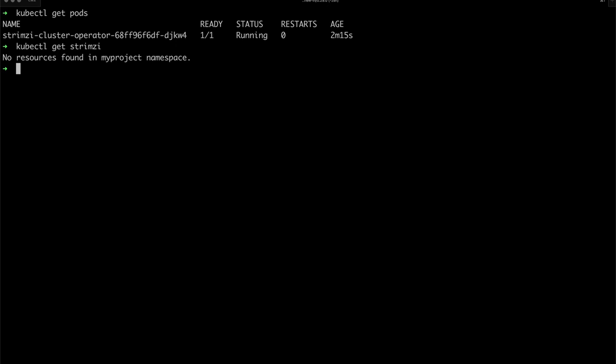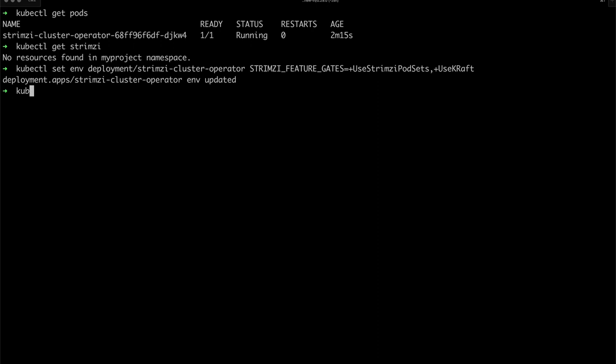enable the mode. So let's do that by setting the environment variable Strimzi feature gates to enable the feature gate for the KRaft mode. So kubectl set env, I want to set it in the Strimzi cluster operator deployment, and the name of the variable is STRIMZI_FEATURE_GATES, and we want to set it to plus UseStrimziPodSet, which is a required dependency by the KRaft feature gate, and plus UseKRaft.